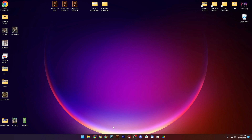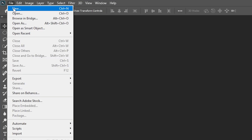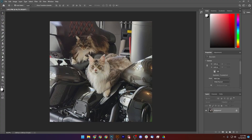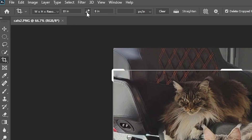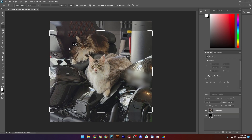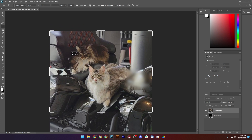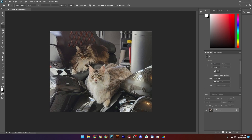A customer wanted a photo put on an 8x10 canvas, so we're going to go into Photoshop and bring that file in. We're going to crop it to 10 by 8 — that looks pretty good. We're going to bring it down a little bit, match it up just nice, and that right there looks pretty good to me.